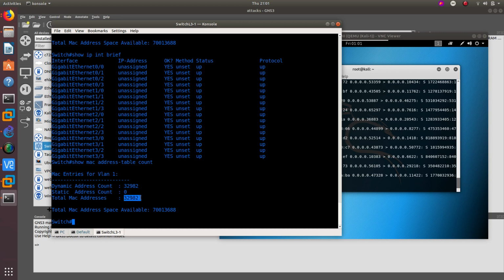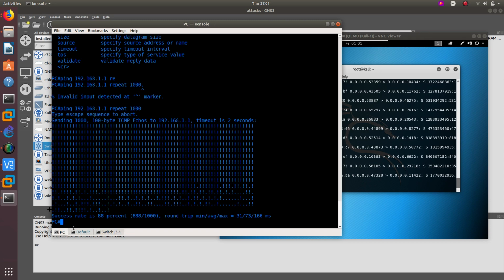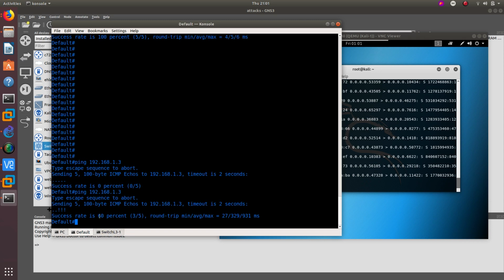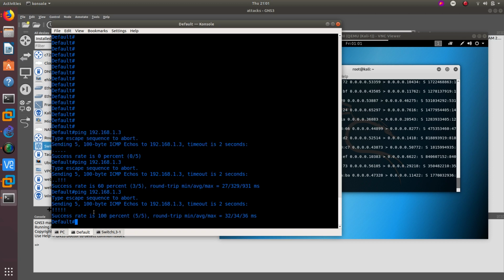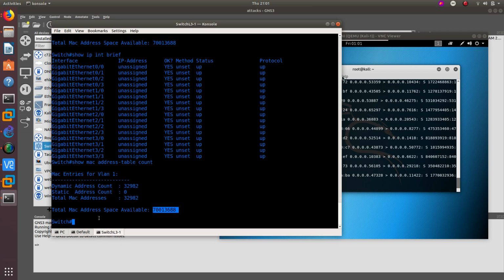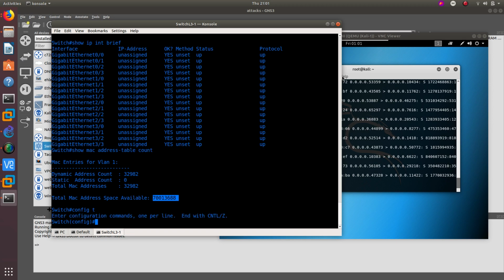We have a lot of MAC addresses that we have learned, but we still have a lot of space available. But as you can see, our network really slowed down by a lot. And at the end, I'm now able to ping Kali Linux. We were not able to do that before because of all these MAC addresses that the switch had to learn. So what can you do to stop this?